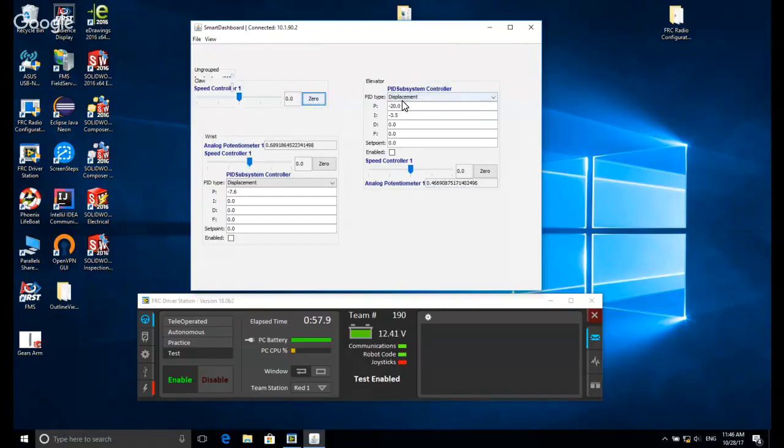The other thing this lets you do is tune PID. So on the elevator, for example, here, I'll just test it using the slider real quick. We can move it down and move it up using the slider. It takes a little bit more. If we enable PID on the elevator, if we give it a set point and enable it, it'll just go to that set point. So for example, I happen to know that 0.3 volts is the low position on the elevator.